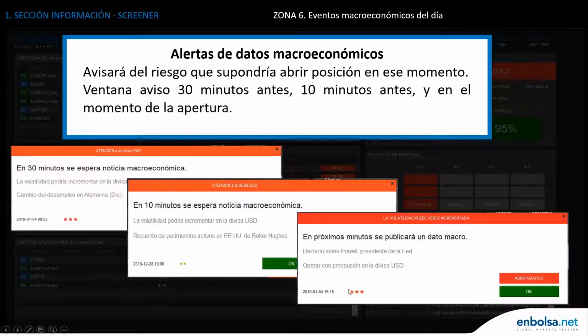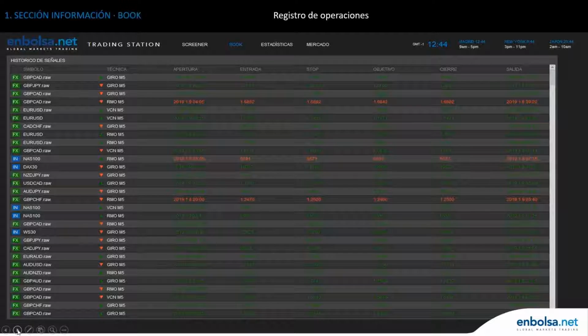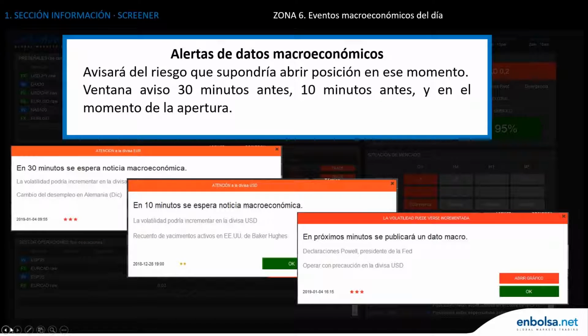So, if we want to trade an instrument that is related to an event with a 3-star volatility, a pop-up will appear warning us to trade with precaution, as that currency has some high-risk event linked to it. In conclusion, we will be perfectly well informed with the pop-ups 30 and 10 minutes before, and the ones that point out that the trade we are about to perform has some high-degree volatility information associated. This way we will avoid confusion and the high levels of volatility that some macroeconomic data bring with them and could affect us in a negative manner.